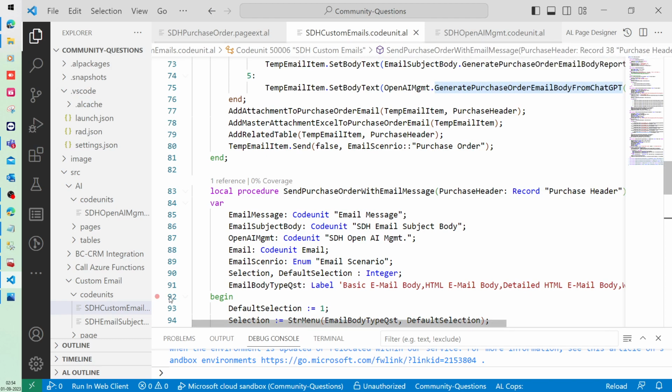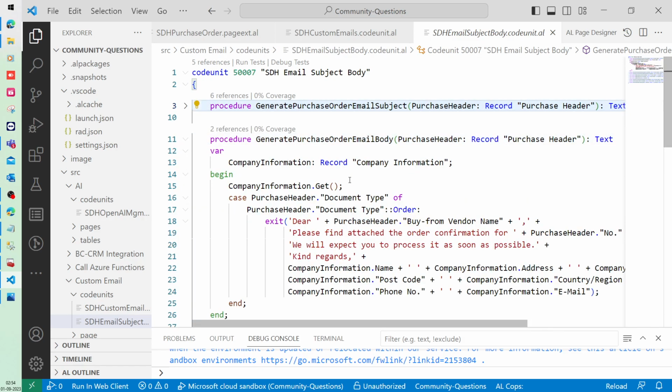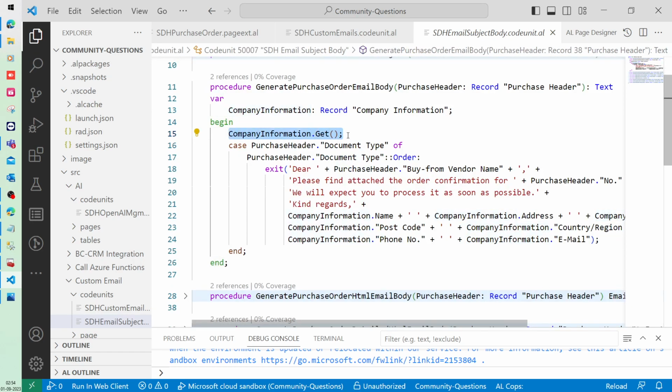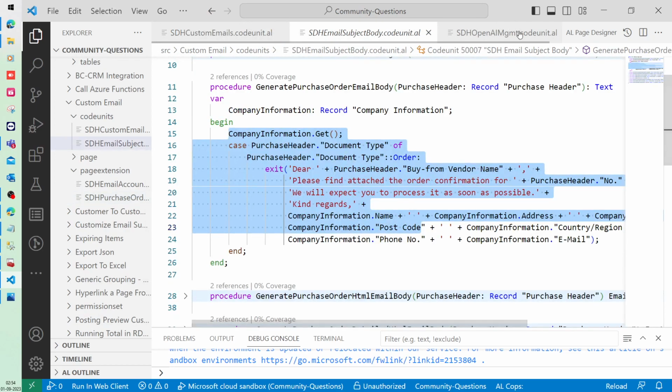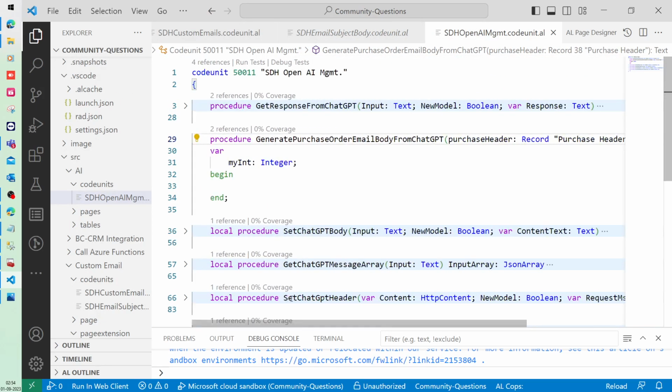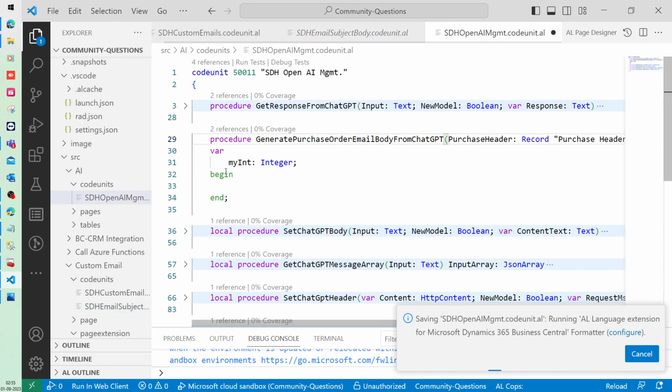and now let's get into it and try to decipher it here. So how we are doing it, let's understand it from a very simple perspective. We were getting the company information, we were getting the purchase order, and then this was a hard-coded text, more or less. We'll take the same reference here also, and what we'll do is we'll say, okay, so now we have the purchase header, which we need, which we have the document detail that this is the purchase order, and the vendor is supposed to be getting an email out of it, right? What we are doing, we'll just copy this, the company information, because we'll also need the company details in that email. We would love to have those.